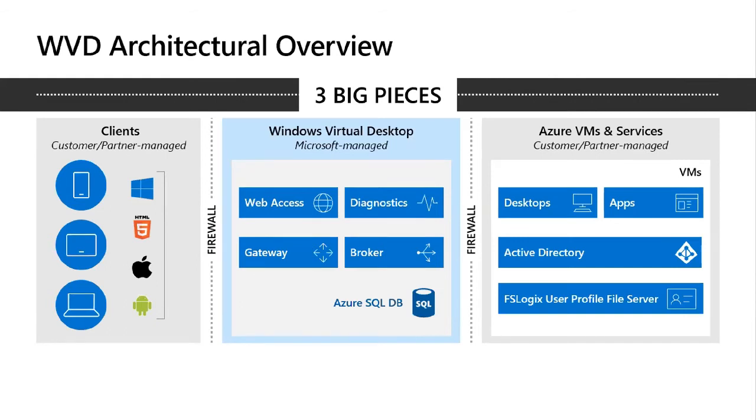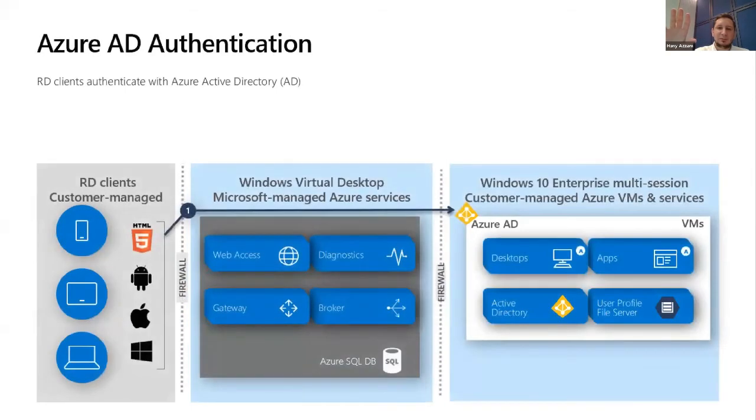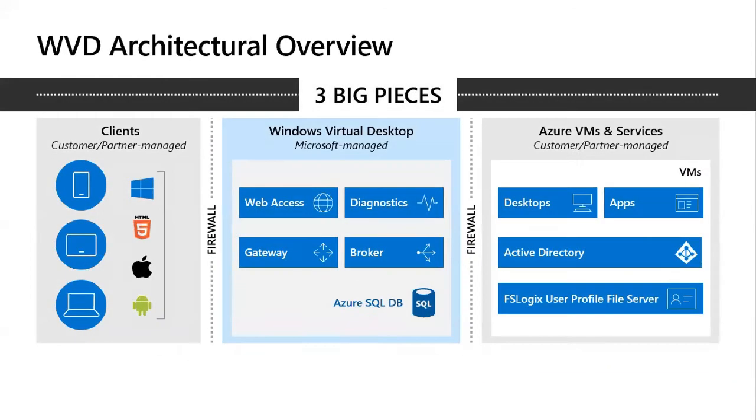All right, so can you advance to the architecture slide? Do you mind doing just an overview? Because I love the building blocks, and then we can... Sure. Yeah, sure. Let's go back to the old slide. All right. Yes. So essentially, when it comes to WVD, there are three major components to it. The far left side is the client component that represents the entire list of clients, the form factor of devices that we support, like Hani mentioned a few moments ago.